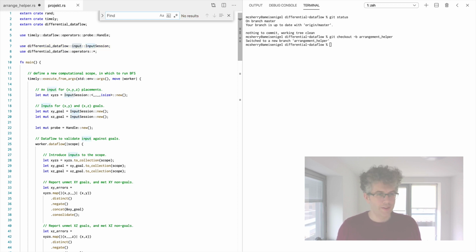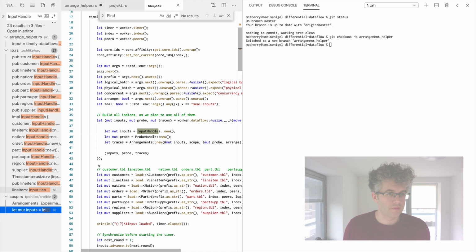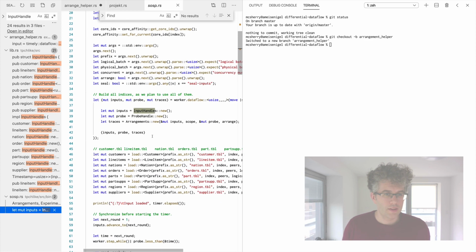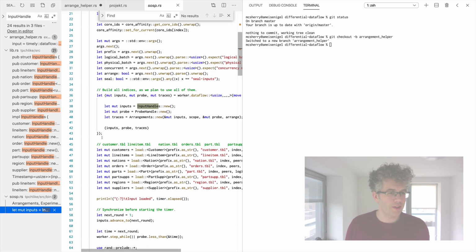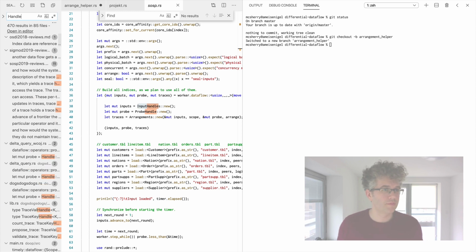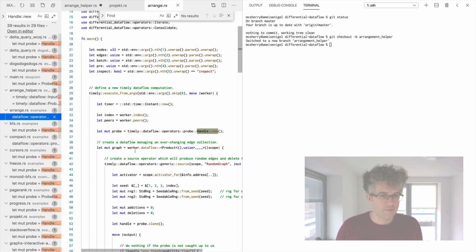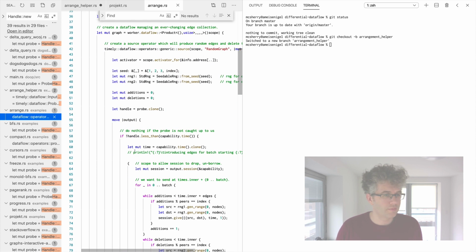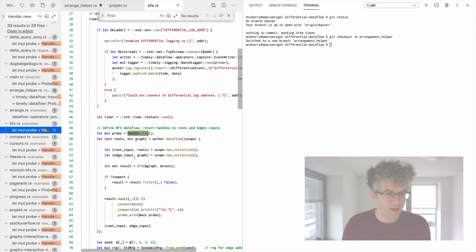Oh, what? It feels like none of the examples actually use input handles, and this is a totally different input handle too, isn't it? What the crud? This is a great way to spend our time.